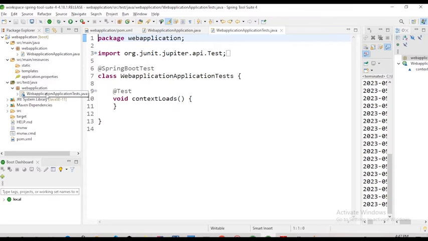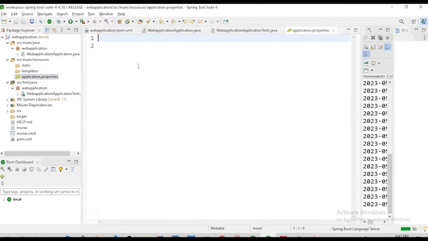Okay, now we also have application.properties. Now let's check where application.properties is. We have application.properties here. This application.properties is a property file for you to add configuration properties as you need.